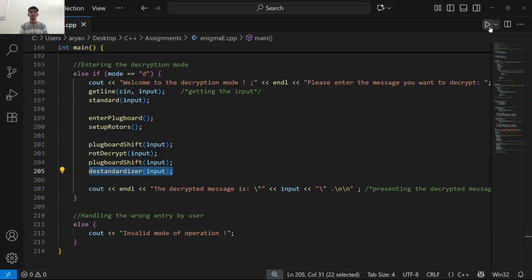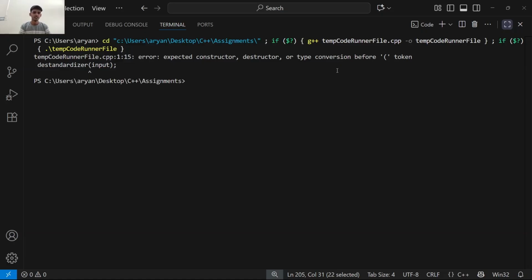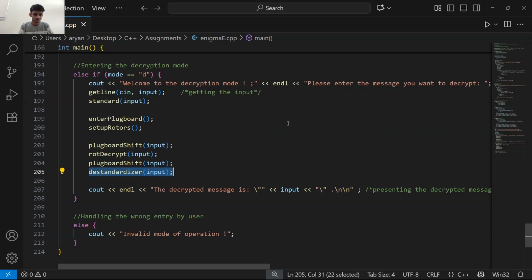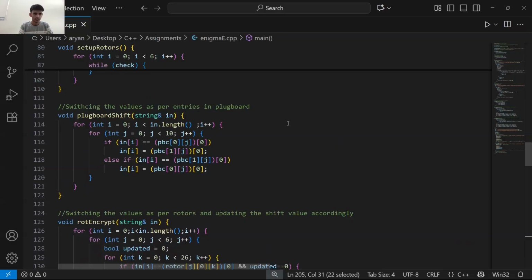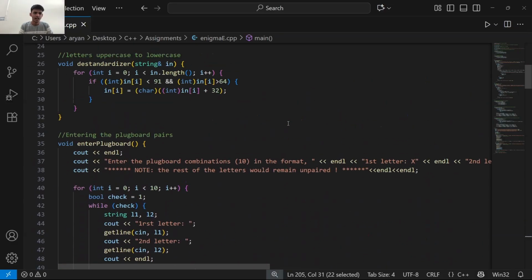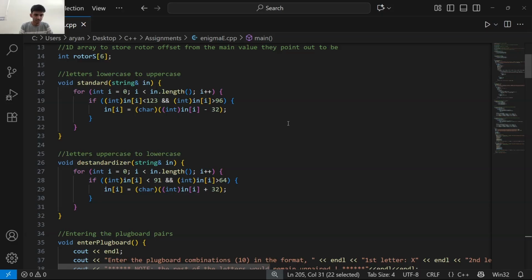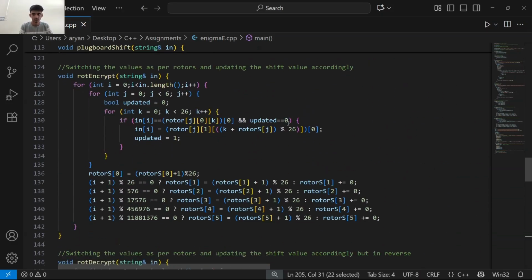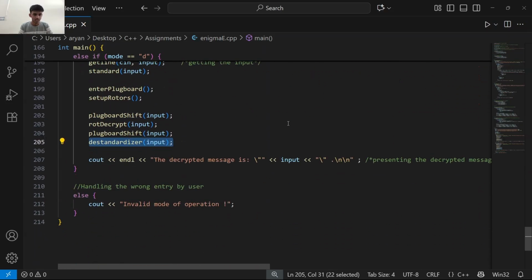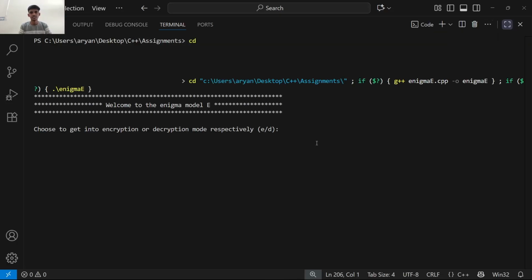Now let's get into the interesting part and see how exactly our code is running. So just a minute, the destandardizer part. Okay. Just a second, everyone. There's some issue showing up, and as coders, we need to look through it as well. It seems it is correct. Just run it again. So it's running. It was just a false error. Sometimes it might happen because our program is bulky, right?